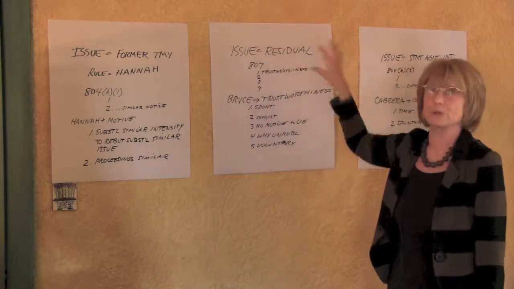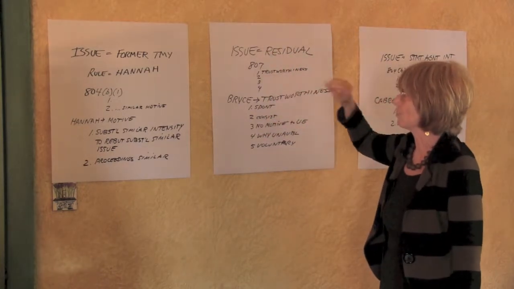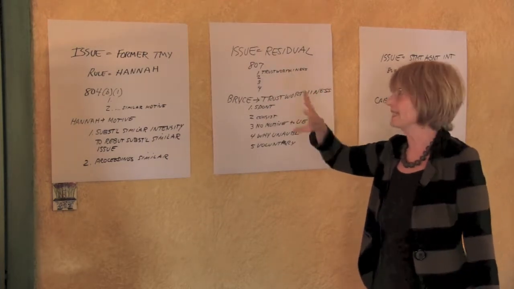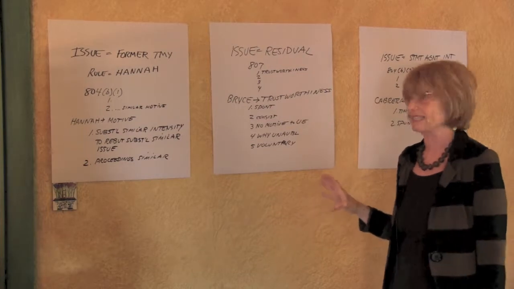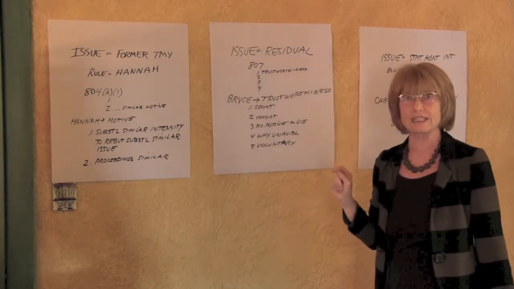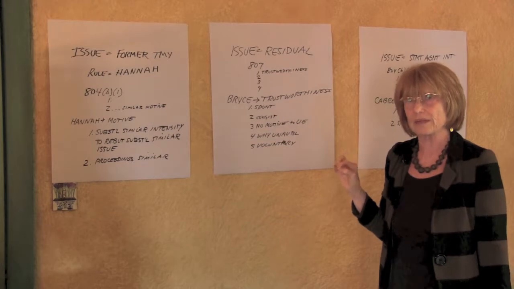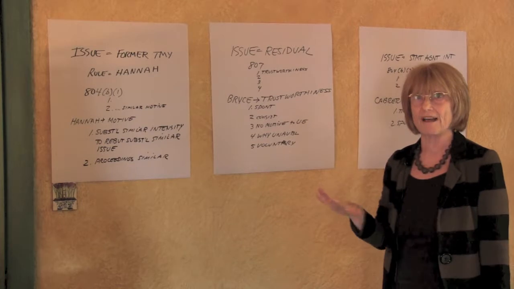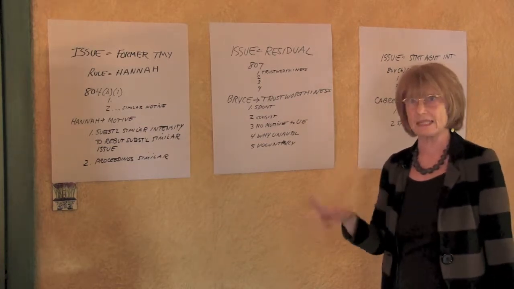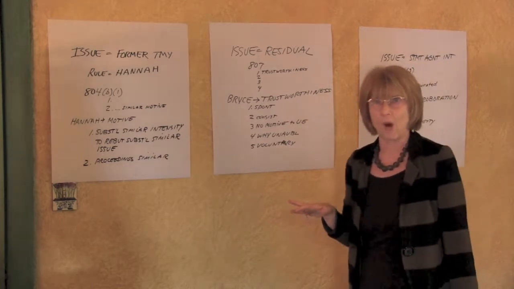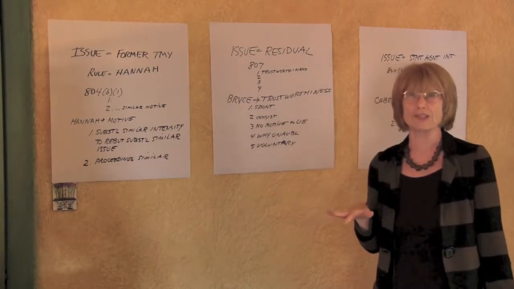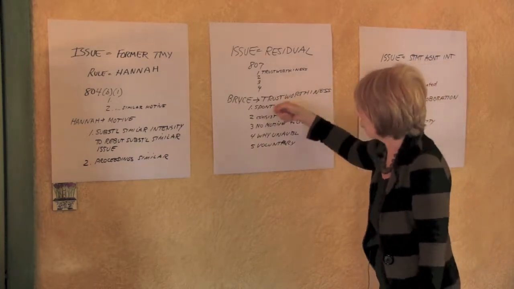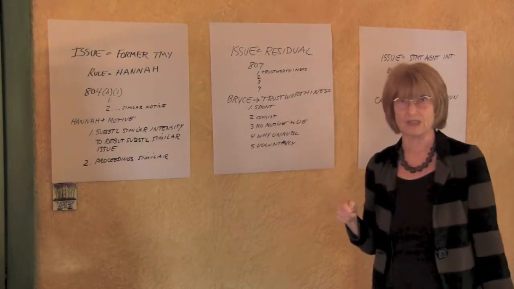Second issue is the residual hearsay exception. It's Federal Rule of Evidence 807. It has a four element test in the statute, and then the Bryce case zooms in on the first element in the statute, trustworthiness, and adds a test to that. 5 factors: spontaneity, consistency, no motive to lie, why Watt is now unavailable, and the voluntariness of the statement. And as I said verbally, you would now go back and write facts next to each one of these.